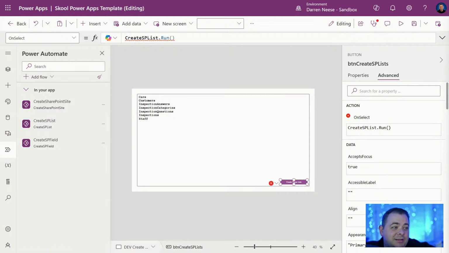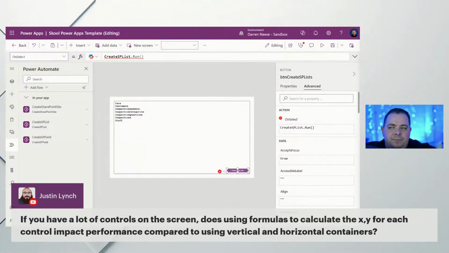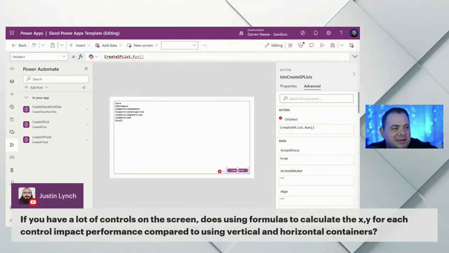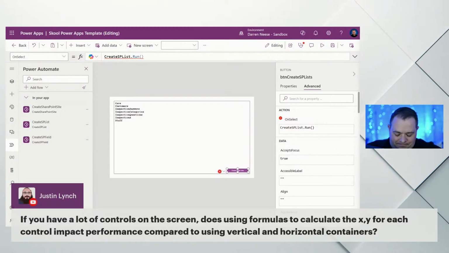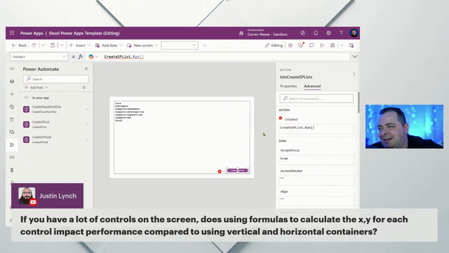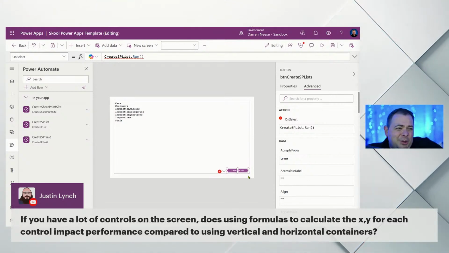I will tell you this. I'm going to bring your comment back up and move me to the side. Have you ever looked at a responsive design Power Apps? Have you noticed how many nested containers you have to put in to make it all work? Ugh. That's how I feel about that. So you can do a little bit of each.